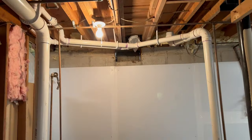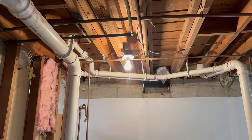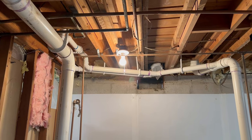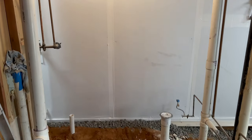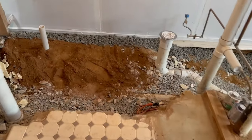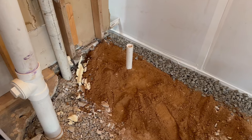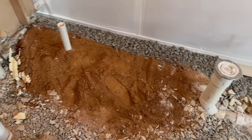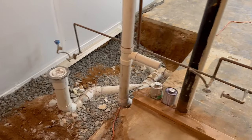Here's another view of that plumbing. That light bulb you see right there — by the way, that's the light fixture I found above the drywall ceiling in my last video. It was actually still hooked up; I put a bulb in and it works. So here's the new plumbing. We've got a bunch of concrete to replace in here. PB Heating, Air Conditioning, and Plumbing is coming tomorrow to finish this up, put some more gravel in, and then we can get the concrete put on top and get that closed up.